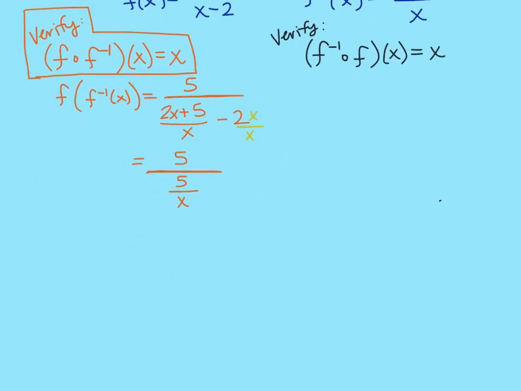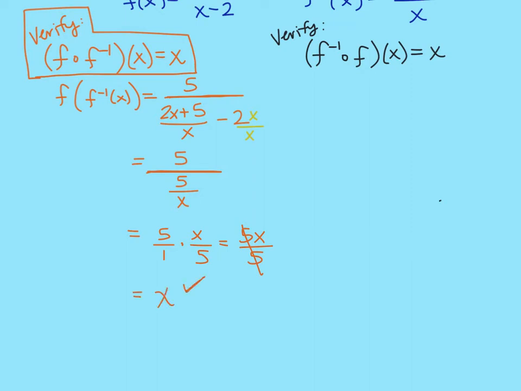when we divide two fractions, we're really multiplying by the reciprocal of the denominator. So our numerator is 5 over 1. That's just the 5 up here. I rewrote it as a fraction. And we're dividing by 5 over x, which really means that we're multiplying by the reciprocal of 5 over x, which is x over 5. When we do that, you can either cancel the 5s straight up here, or if you do not wish to do that, you can see that you'll get 5x over 5 through multiplication, and you can cancel the 5s there. Either way, you end up with x over 1 or just x.